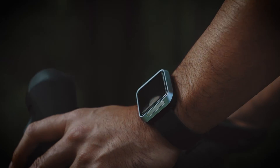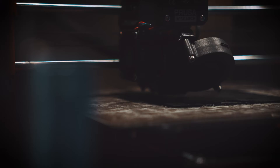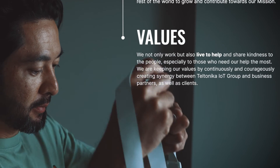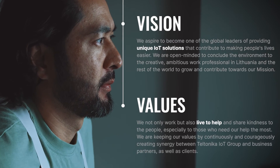But creativity isn't confined to the office space — I take it outside. By embracing 3D printers, I create my own bike parts. And here is the beauty of it all: my creative journey aligns seamlessly with Teltonika's mission. Our values mirror my work ethic — live to help others, create unique IoT solutions, and refuse to back down when it gets hard. It's a special team that I'm proud to be part of.